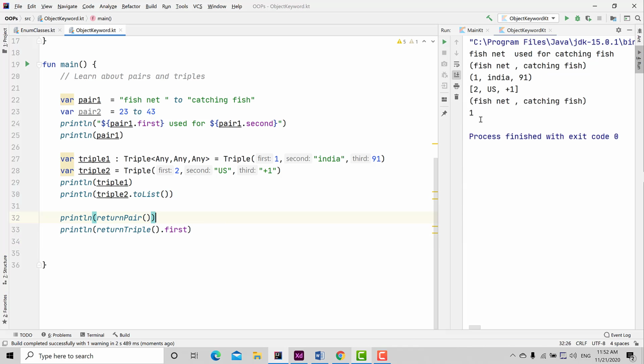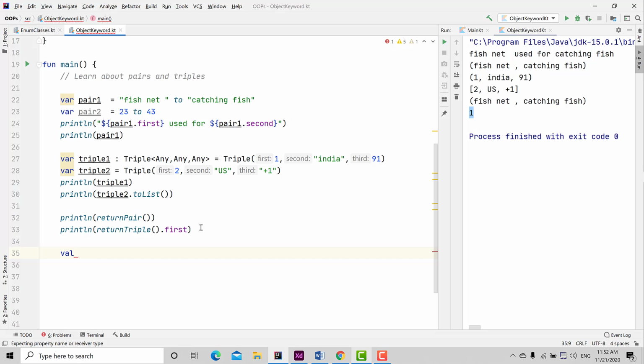For example, I want to access the first one. If you see here, I will get the first one as a 2. So this is the pair and the second, and the pair and the triple. Now we can destructure them, or store each and every value of these in different variables. For example, this is the ID, this is the country name, and this is the country code. I want to store all of them in variables. How can we store that? First, let's store this one and this one. We can specify it with var, or we can use val.